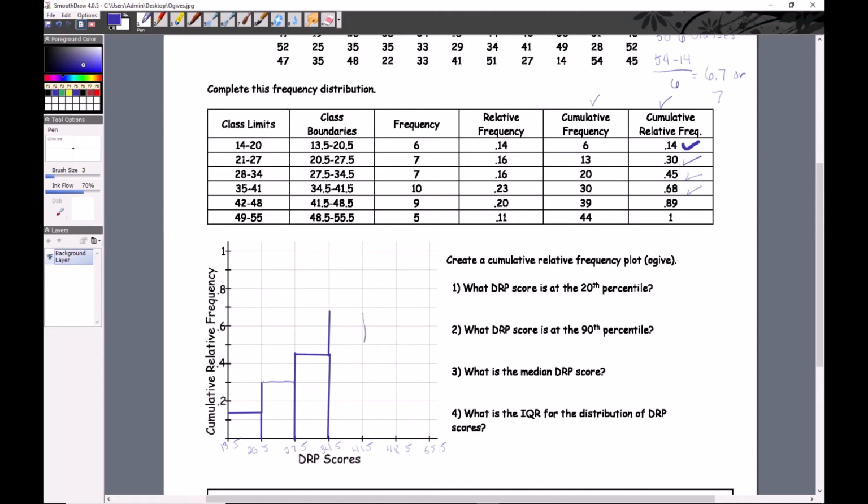All right, we'll keep it trying. So much easier with a pencil and a ruler. Cap it off, like right there or so. And then 0.89, we're getting there. 0.89 is a little bit below 0.9, like roughly right there.